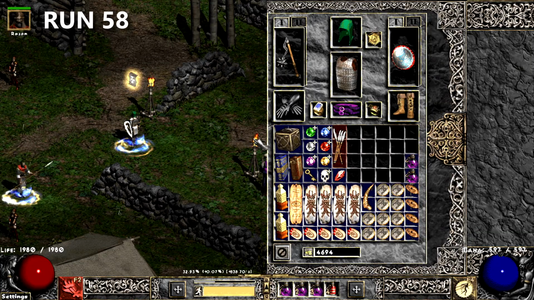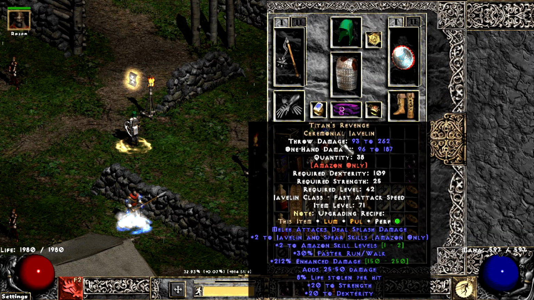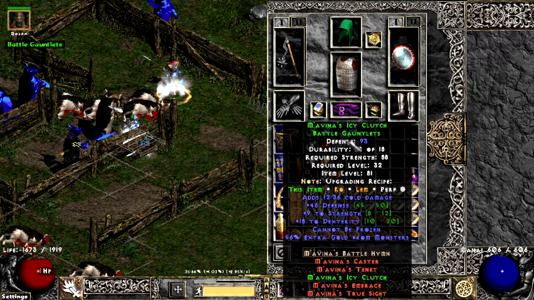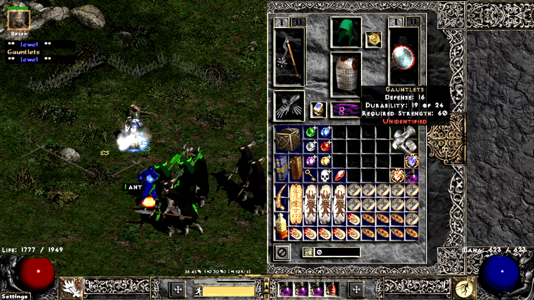The cows were stingy in the next run, but I did find these titans on the way to get the leg. Mav's Glovey Gloves drop on run 59. Glovey Gloves. Someone left a perfectly good pair of gloves under this rock for whatever reason.